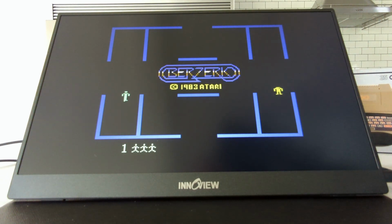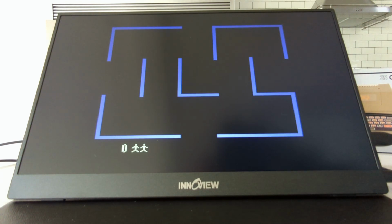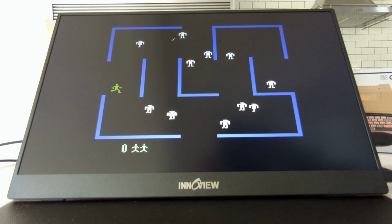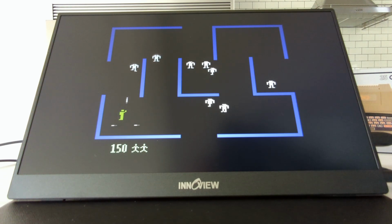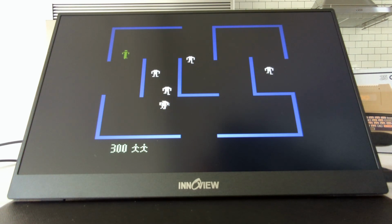So let's take a look at Berzerk now. It was originally released in 1980 and became a popular arcade game. It was later ported to various home systems, including, obviously, the Atari 8-bit series. In Berzerk, you control a humanoid character who navigates through a series of maze-like rooms filled with hostile robots. The goal is to survive and destroy as many of the robots as possible while avoiding the deadly shots. The game is known for its fast-paced action, simple controls, and the iconic synthesized voice that warns you of the shooter alert. Evil Otto is an indestructible smiley face that relentlessly pursues you if you take too long to clear out a room.